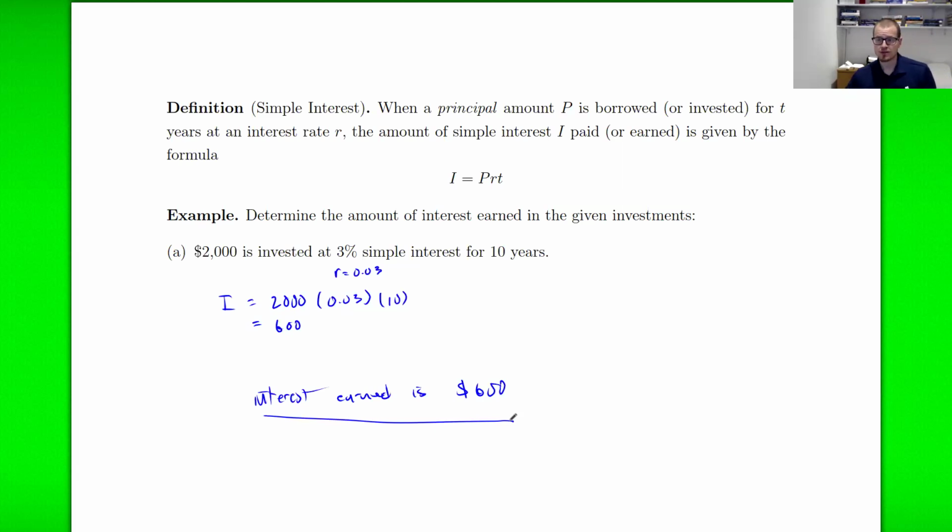Now, you might say, why $2,000? Why 3%? Why 10 years, right? Just to give a little bit of context here, you can invest your money in bank accounts, right? So many people have checking accounts, savings accounts. You can actually utilize what are called money market accounts. They have a better yield, that is a better percentage return over simply a savings account or even a checking account typically, though I think they can be classified as checking accounts themselves.